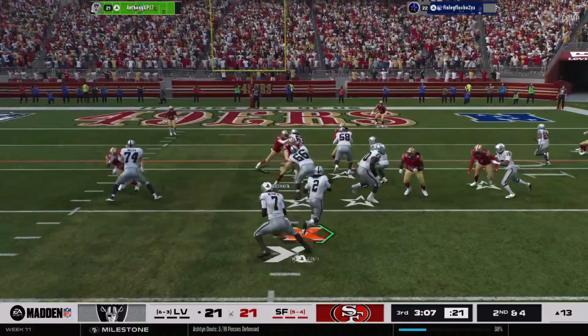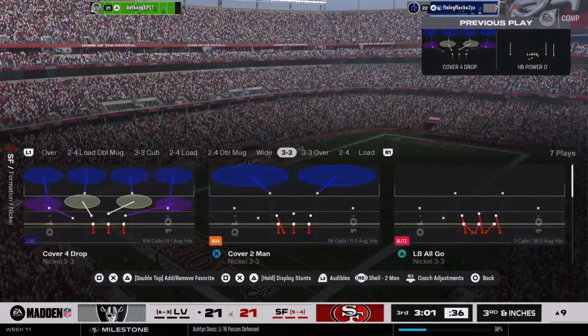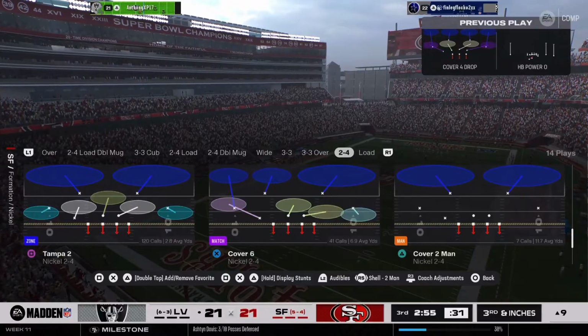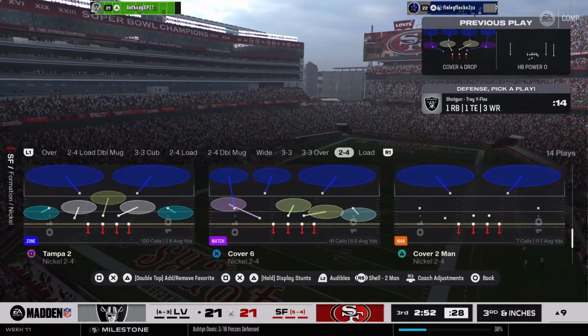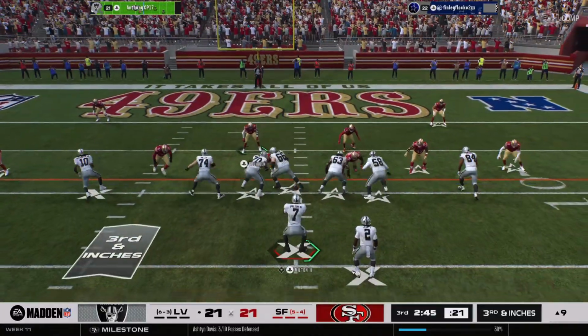Ready. This is Genty on 2nd. And he's down very close to that first, but looks like he is stopped just in time after a gain of 4. An offensive group really hoped he was going to get it all right there, reset it back to 1st down. But instead, defense, well, they're not going to let anything come easy. And their fight is giving them a chance to stall things out. And 3rd and short. Come on.